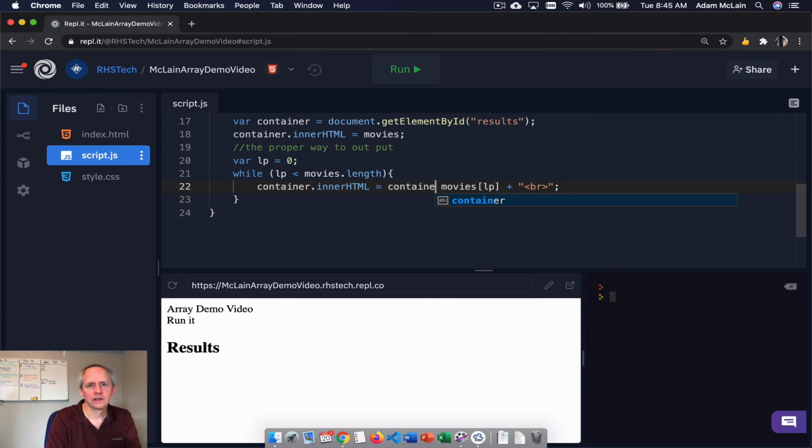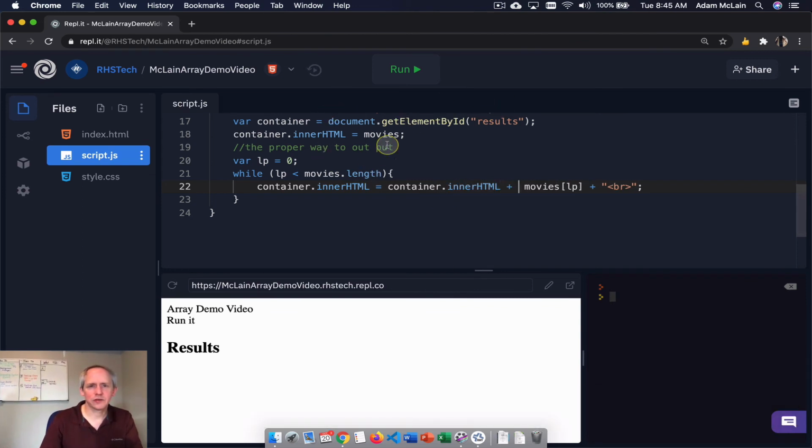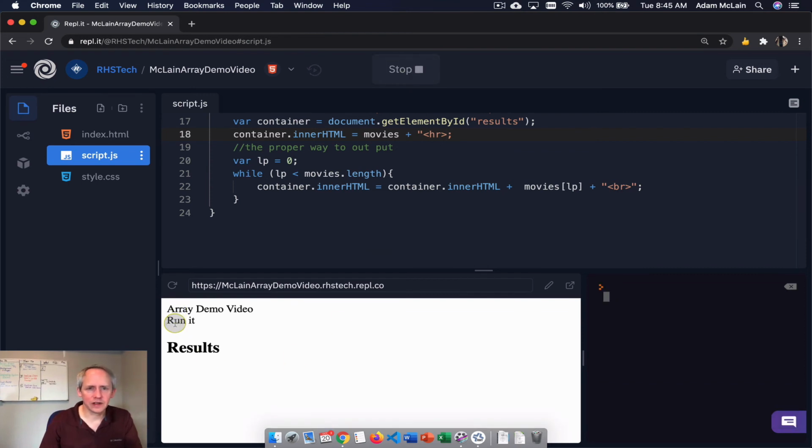Equals container.innerHTML plus movies LP plus break plus quote, let's put an HR there, run, and we'll see if that's better, or if I've made another, oh, I'm in an infinite loop because again I forgot to add one to LP.